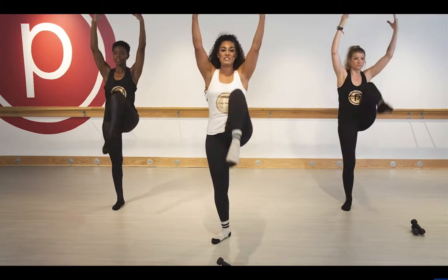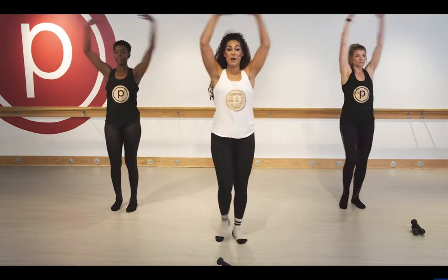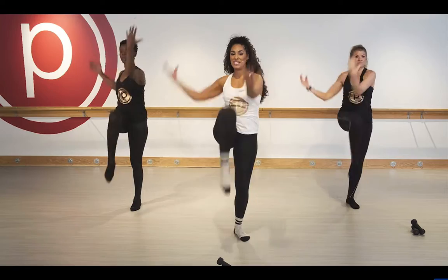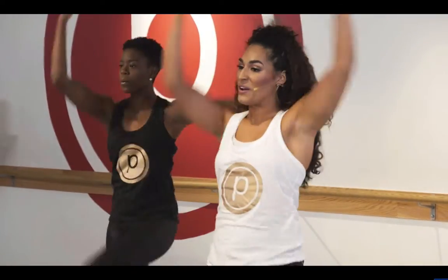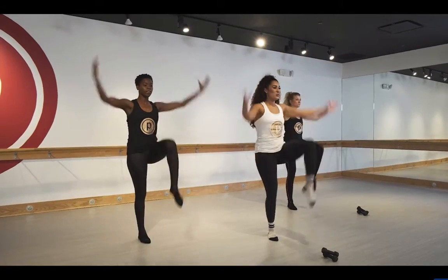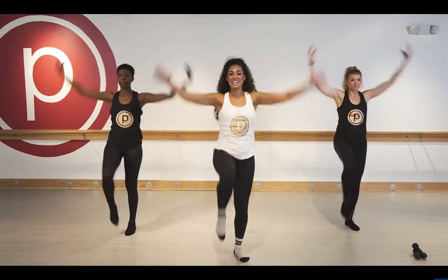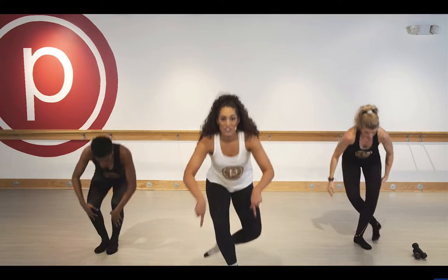Right here, add a big pull down with the arms, go pull and pull. So full body range of motion here, upper and lower half. Nice, take it side to side, go twist, twist, side to side. We're almost there. Work those obliques, take it back to the center 10 times. Here's 1, 2, 3, 4, 5, 6, 7, 8, 9, and nice and quickly come down to the ground.